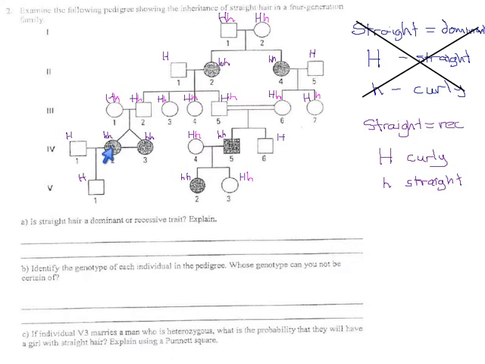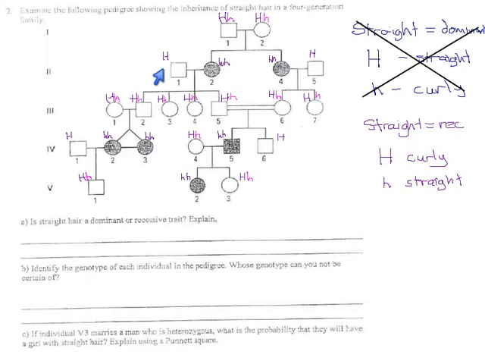And then one of the twins married this guy, and they had a son. She has two little h's, so guaranteed all of her kids get one of those. And because, well, we knew that he had a big H because he has curly hair. We don't know if he has two big H's or not, so we can't do much more with this. If he has more kids, we could figure it out, or if we knew something about his parents, we could figure out more there. Same in this case.